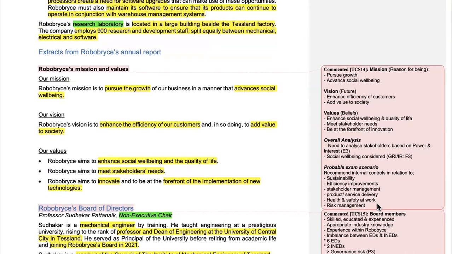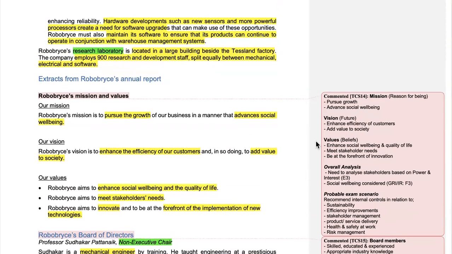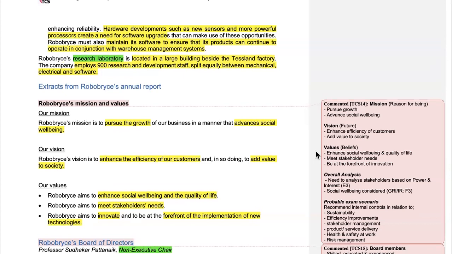All right, so let me quickly take you through the vision, mission, and the value statement of the company. Then I'll skip to the risk report, and I'm not going to take you through the risk report in its entirety. Instead, I'm going to just focus on a couple of areas.